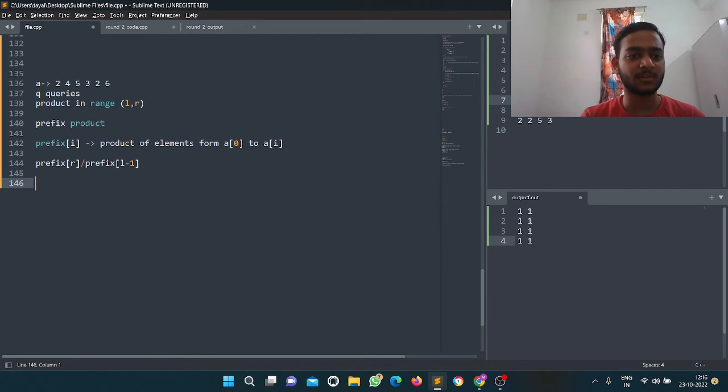We have studied some methods like prefix sum. It's a method we have studied, but we can also apply it in different types of questions, with different types of applications. So this is one kind of computing a different product.